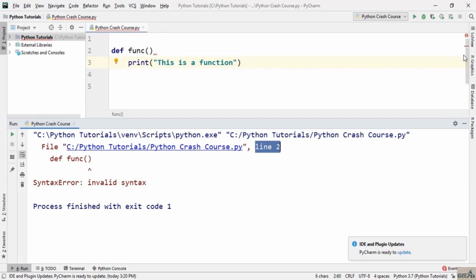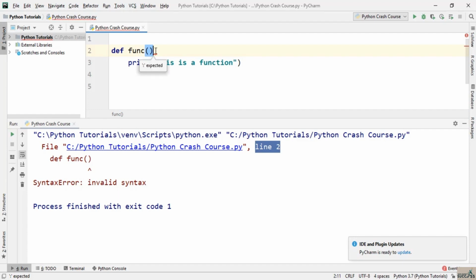Then it tells you exactly where by using this caret symbol, which points somewhere right here.